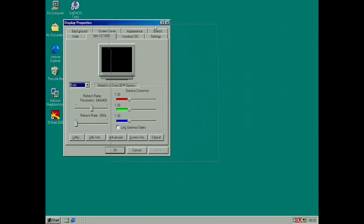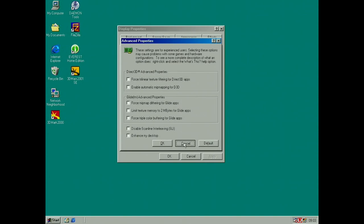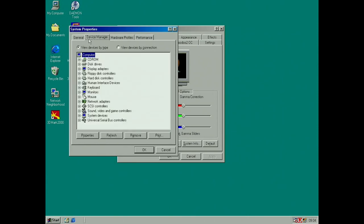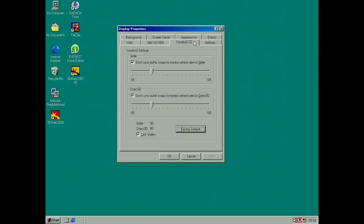We have something. System info, nope, not that one. Advanced, nope, that one. So we got frame buffer 4 MB and texture memory 8 MB, and we should also have something in device manager, I figured. So on the sound, yeah, with a 2-3D accelerator. So we have something. And yeah, sync is off, that's good. 90 MHz.